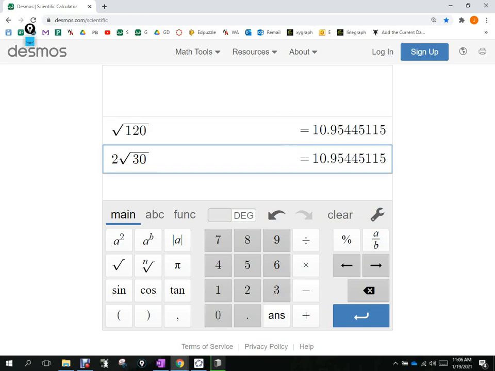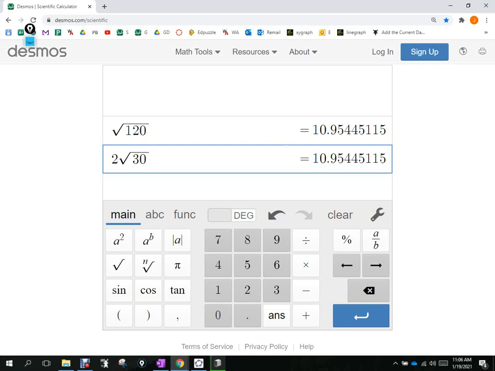The only thing this does not tell me is whether that 2 radical 30 is fully simplified. Because we might come across something about fractions. If I think about a fraction like 10 over 20, can I reduce it to 5 over 10? Is 10 over 20 reduced to 5 over 10? It does, right? Is it fully simplified though? No. So it could go one step further to 1 over 2, correct? So same thing can happen with radicals.